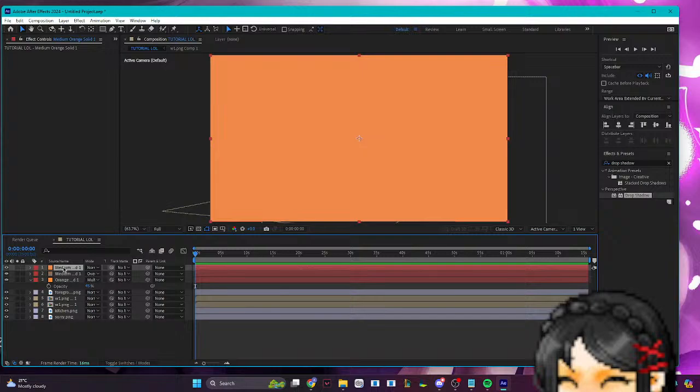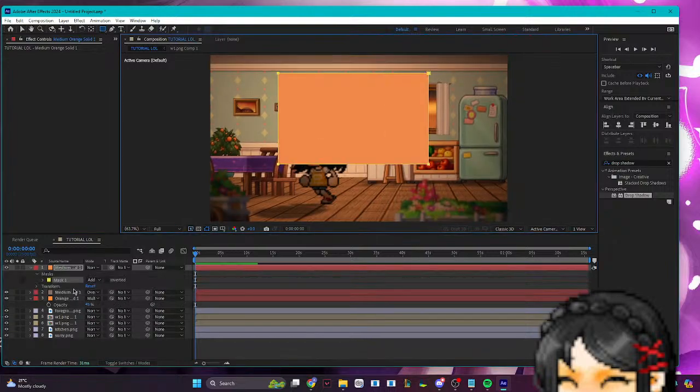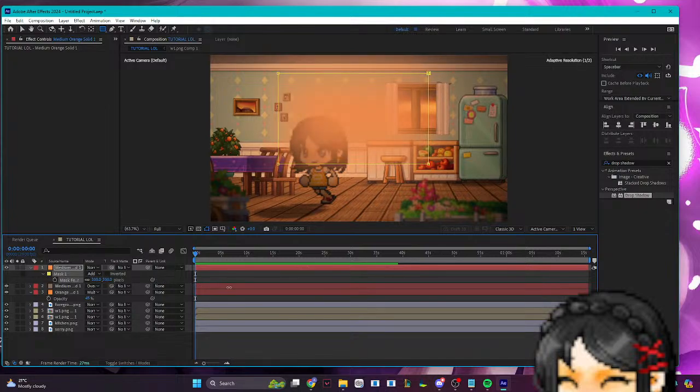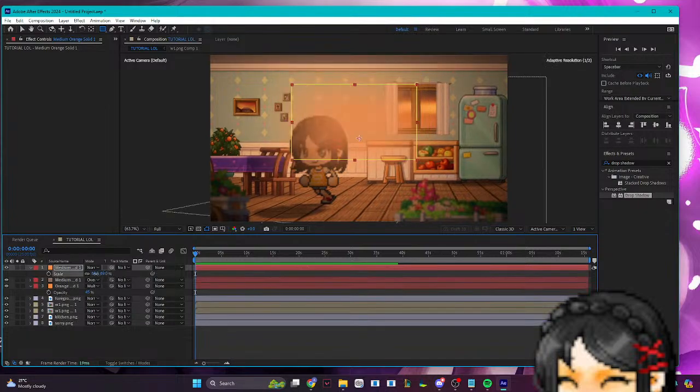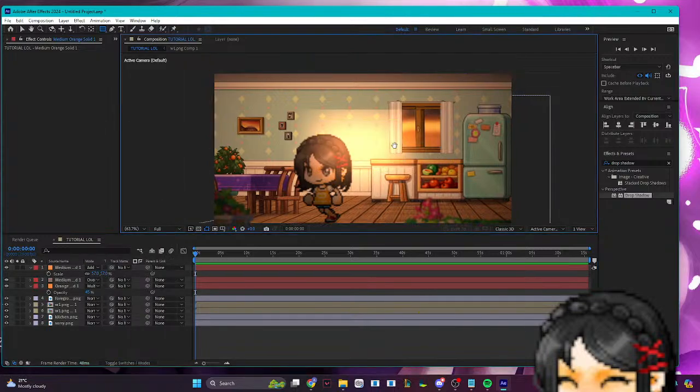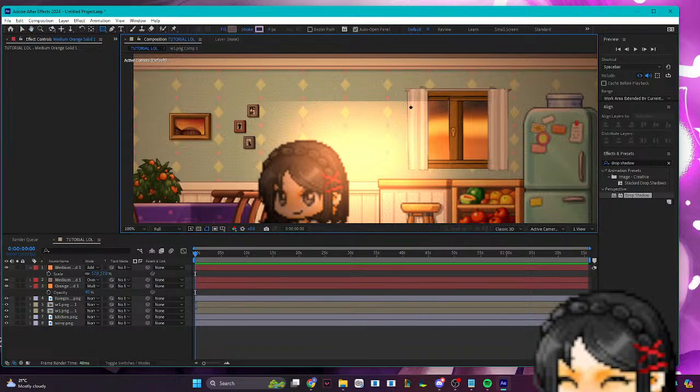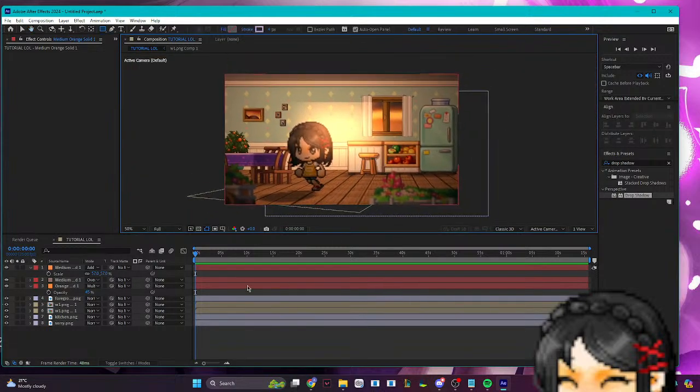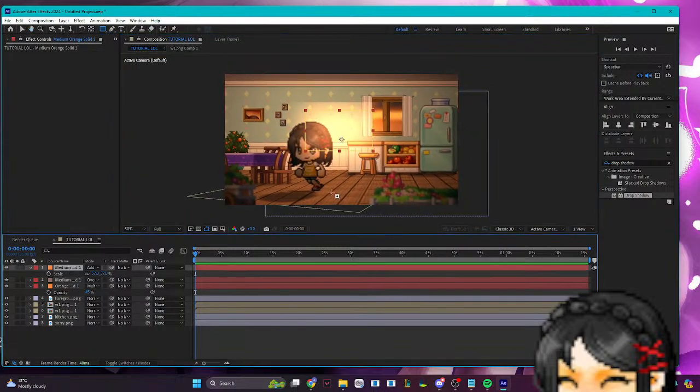And just to avoid clipping the edges of solids, so if I make a square and I feather it out a lot, and then I scale it down, you can see, here I'll set this to add just so you can see it better. You can see the edge of the solid, and I do not want to see that when I'm making a solid because I think it looks ugly.